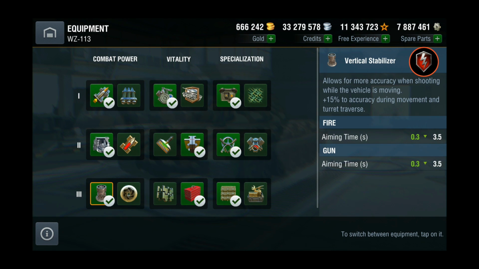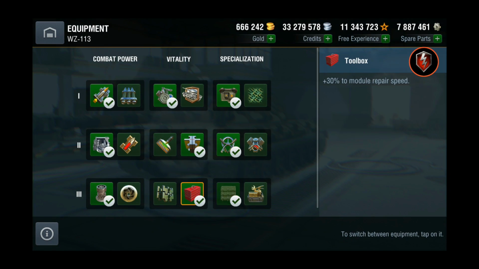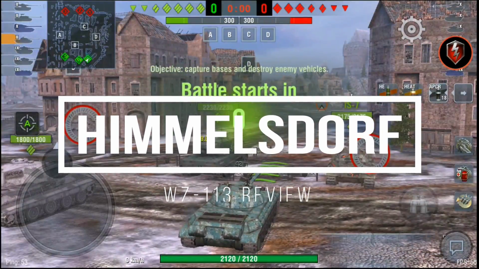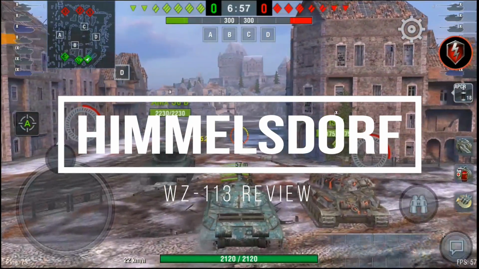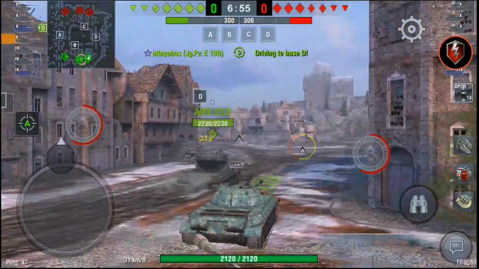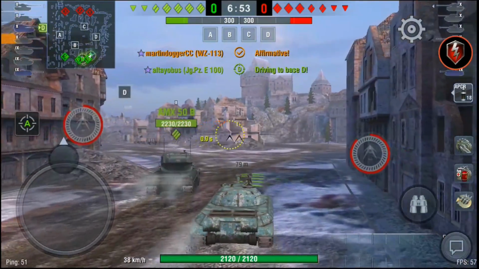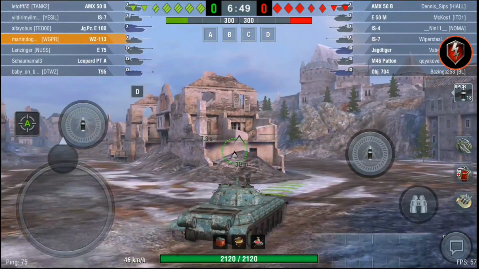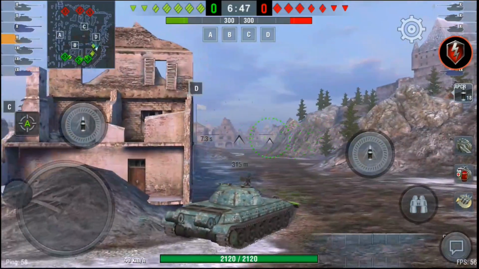Vertical stabilizers, like I said, couple that with an enhanced gun lay drive and you have a 3.5 second aim time for 400 alpha shots. And then the repair box and consumable delivery system. So, yeah, a tank to really drop the hammer, and that's exactly what we're going to do on Himmelsdorf over here and on Desert Sands.